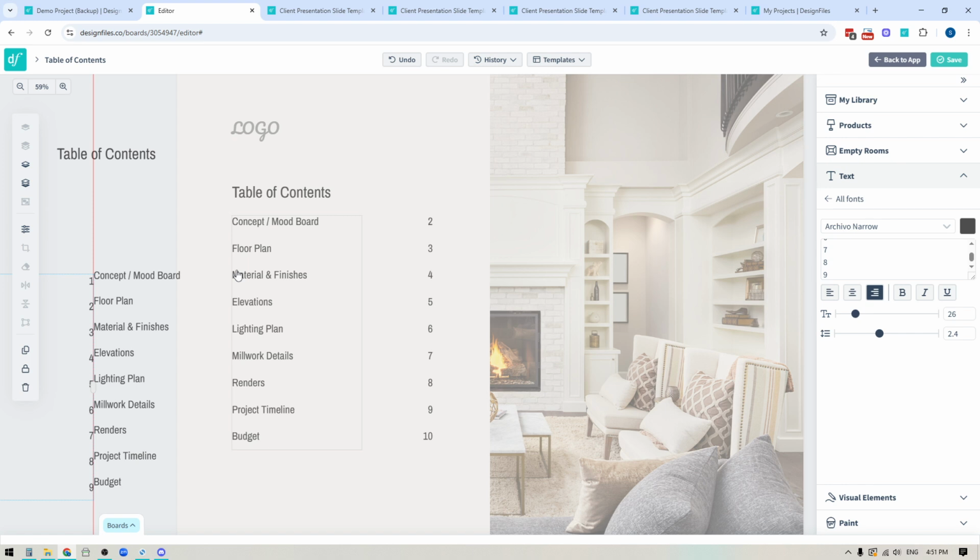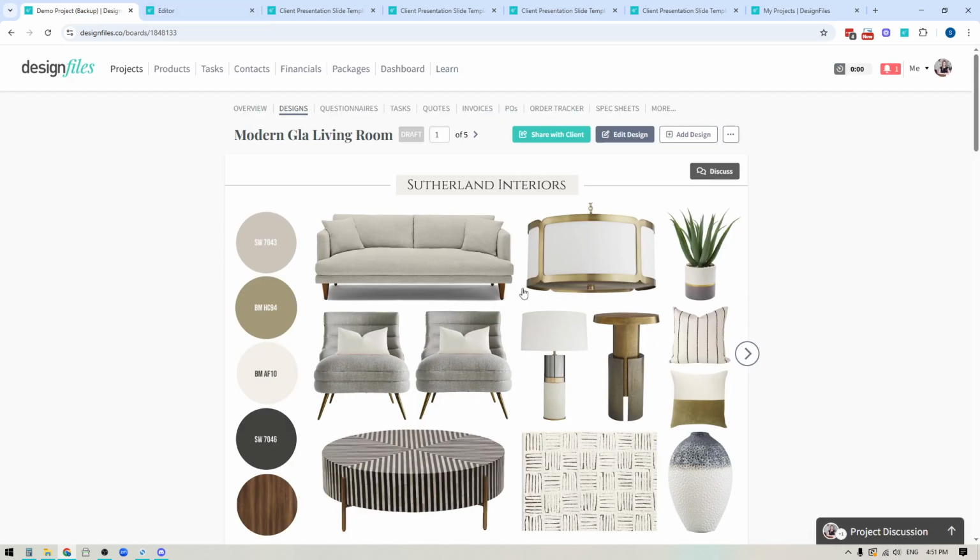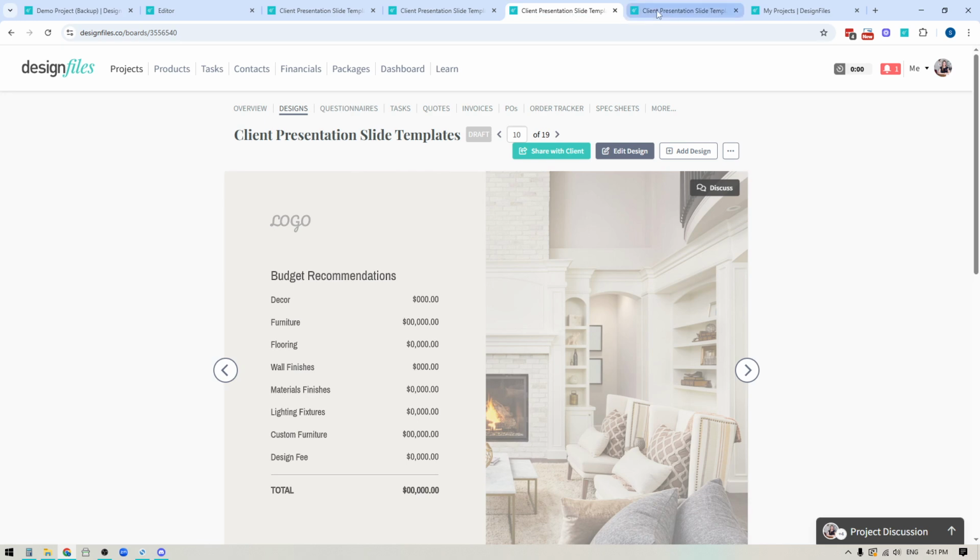So it's pretty quick and easy to use. It does come in handy if you want to create some notes like this. So if I wanted to list out what the specific paint colors are, I can just lay them on top of the actual paint swatches, and you can change up the color as well. So if you want it to show as white or black or whatever color it is, then you can do that. Different things that you can also do with this.